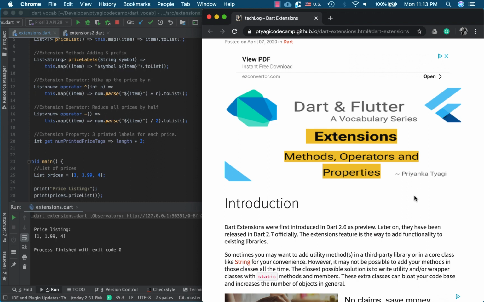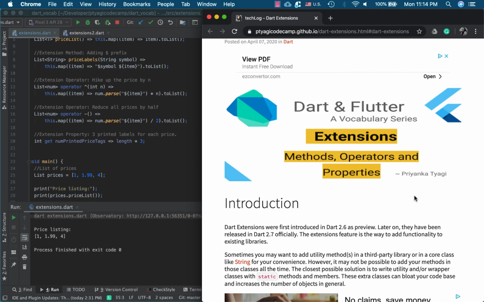Basically it's needed when we want to extend functionality from third-party libraries or from core libraries like String, and we either want to change the functionality or maybe name it differently. Such things we have been doing for a while using utility methods, which you remember from the static classes and methods, and the wrapper classes as well.